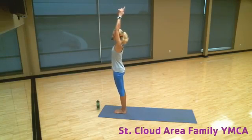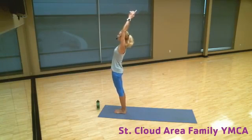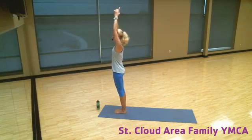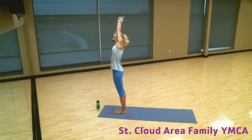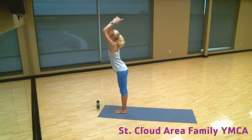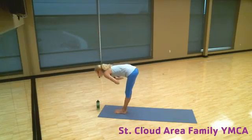As you inhale. And exhale, baby back bend. And inhale, rise. And exhale, side bend to the right. And inhale, back to center. And exhale, side bend to the left. And inhale, back to center. And exhale, forward fold, hinging at your hips, hands to heart center.